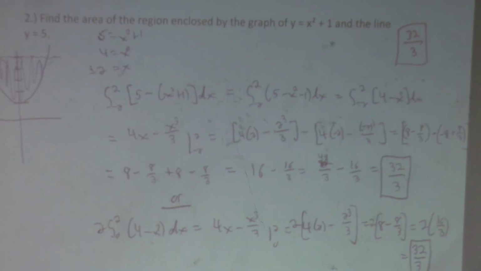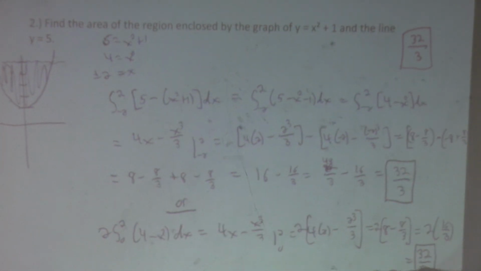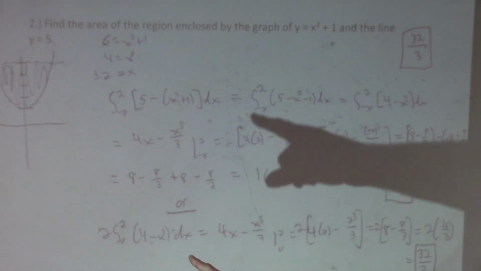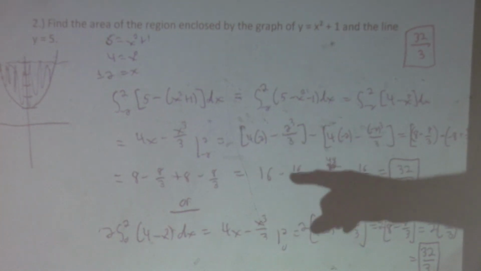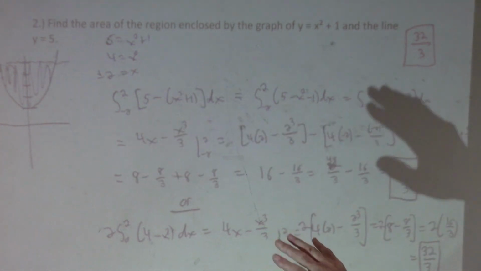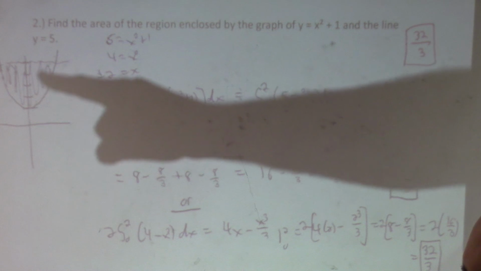That was a lot going on there. I do want you to notice one thing. Notice I have OR down here. Look how much more simple this version was. And so let me just talk about that real quick. As you went to do this problem, you may have integrated from -2 to 2, and that's okay. But that was a lot more work. Sometimes you can make use of symmetry.